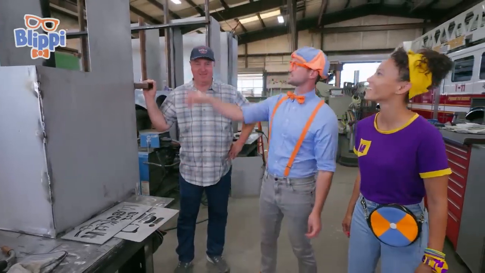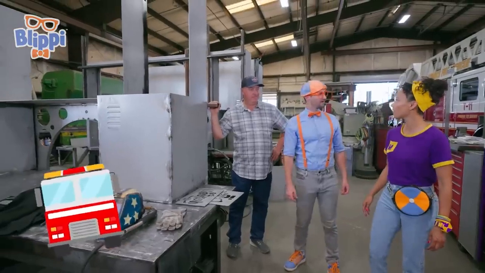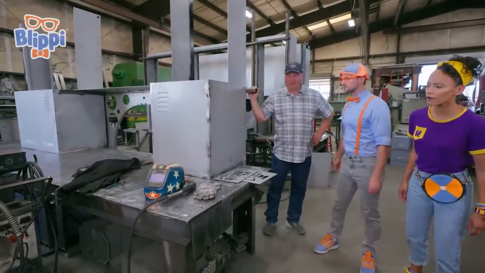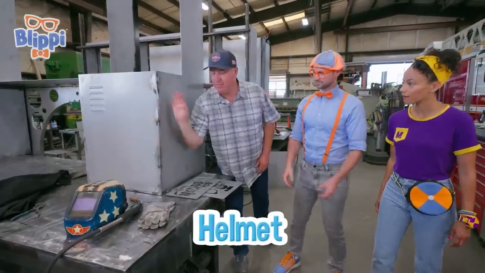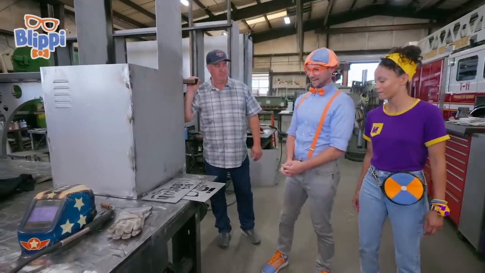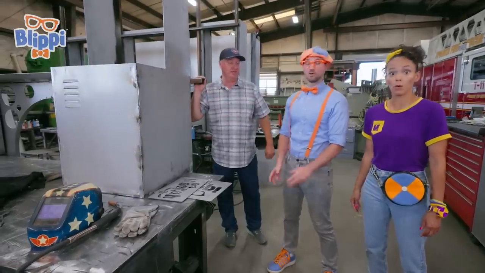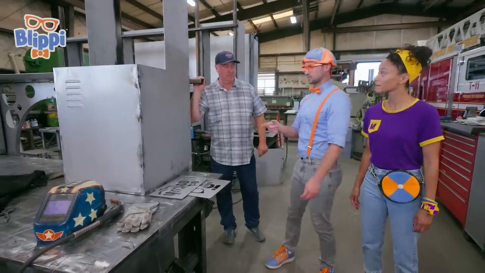What's this that they're welding? This is the front of a fire truck body. Whoa. So much work goes into building a fire truck. And wait a second, what are those? These are your protective gloves and your protective helmet from the arc from the welder to protect your eyes and your vision. Looks like a cool helmet. Why do you need to protect your eyes? Because the arc's really, really bright and it'll damage your eyes.